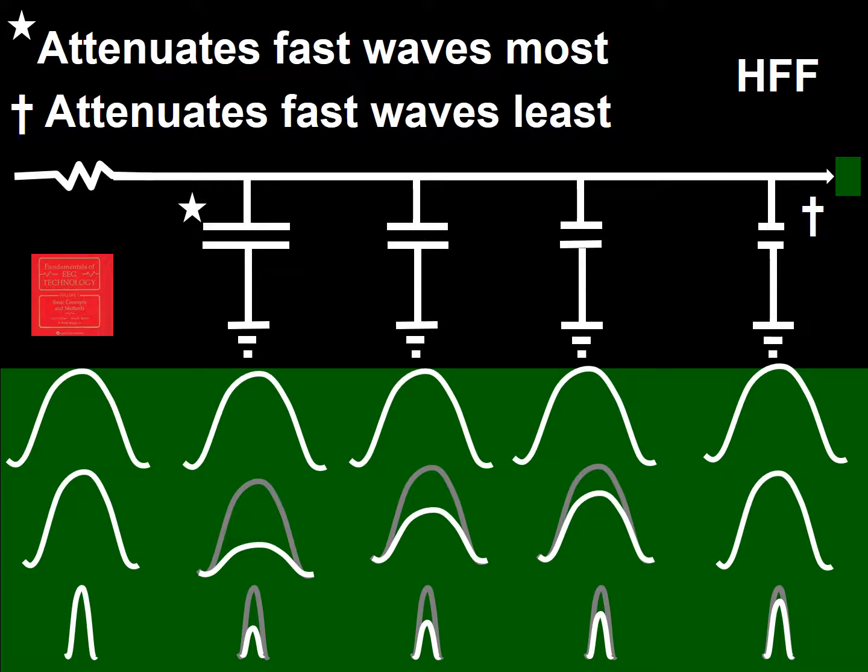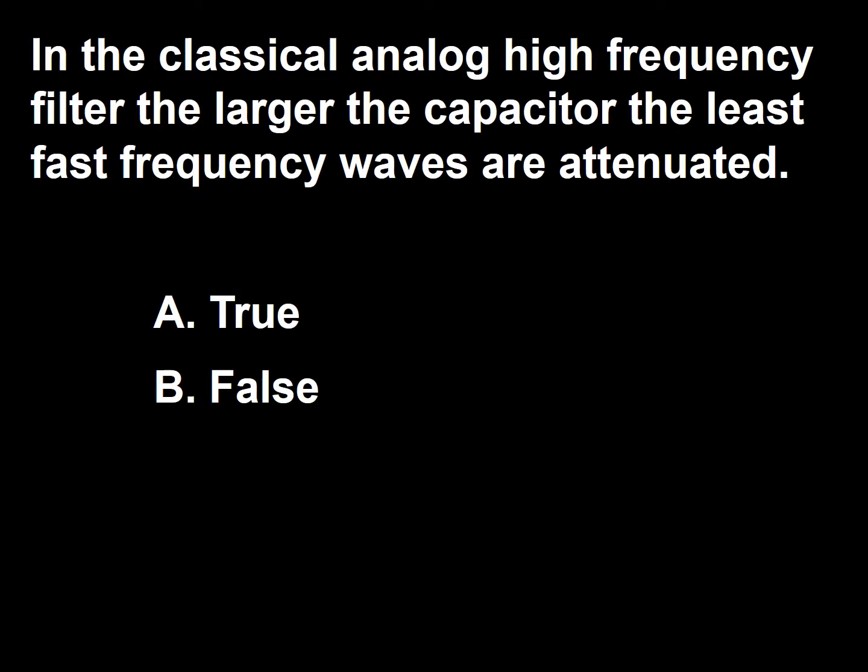I make sense of this phenomenon regarding the capacitor size and attenuation of fast activity by high frequency filters by thinking that the smaller the capacitor is, the thinner the subcomponent waves have to be for them to be disregarded towards the ground. Hence, relatively more fast wave will be available to go through the active arm of the circuit and contribute to the ultimate wave geometry. So the answer to this question is A, true.